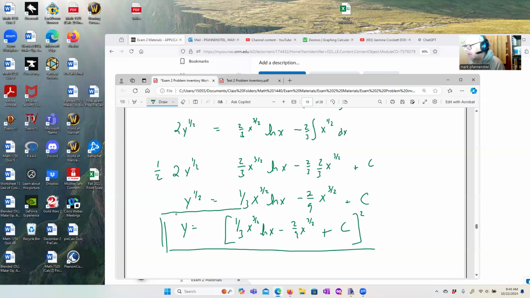All right. Most of the time, we try to write things in terms of y equals. You don't always have to, especially if this is really messy. And you could argue in this case, maybe it's messy. You just leave it as y to the 1/2. But usually you want it in terms of y, in order to be able to say we have a solution.